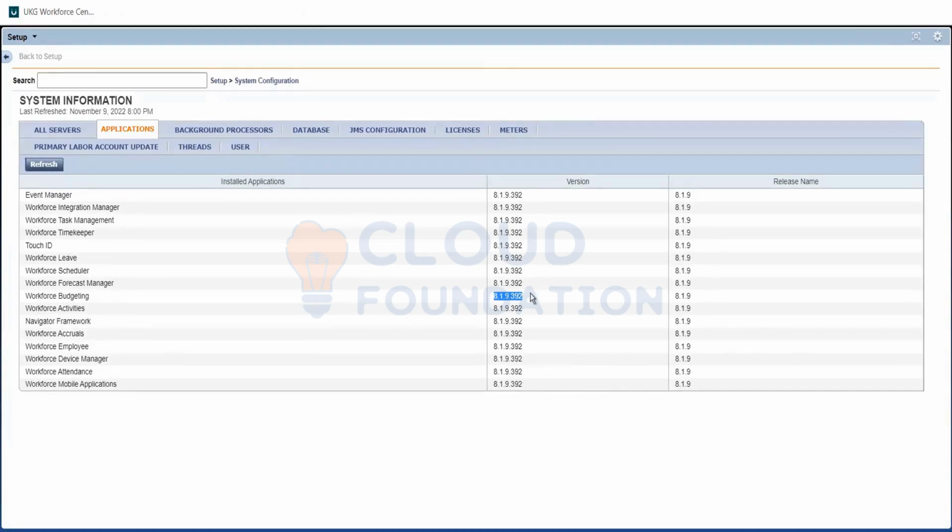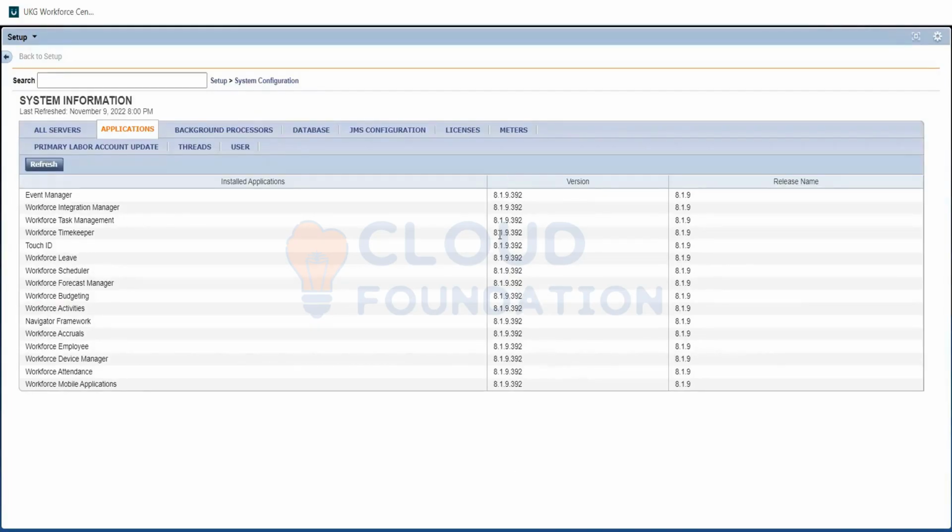Currently the latest version is, I think, 8.1.14 or something. Each version comes with certain new features and overcomes previous versions' failures. So this is where we check it out. These are the different modules available within Kronos and what version each is in our particular instance.